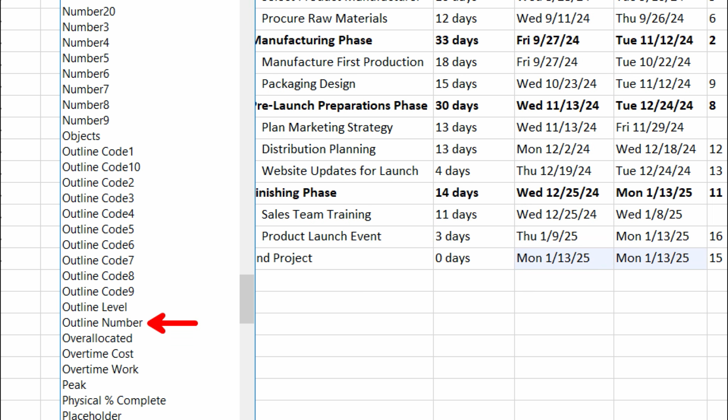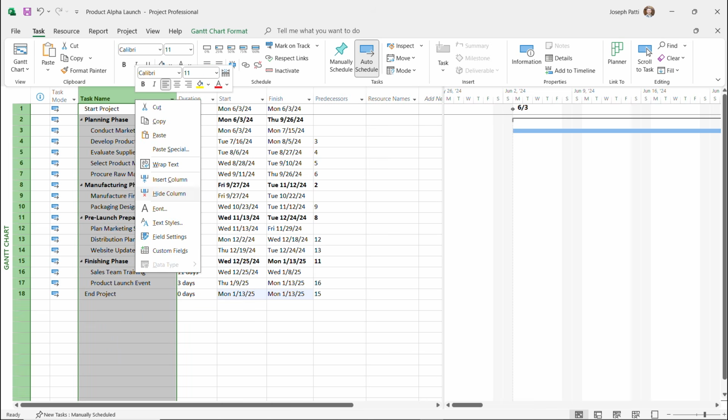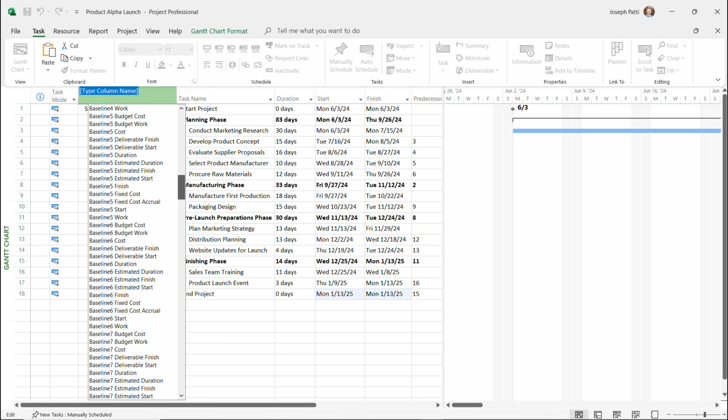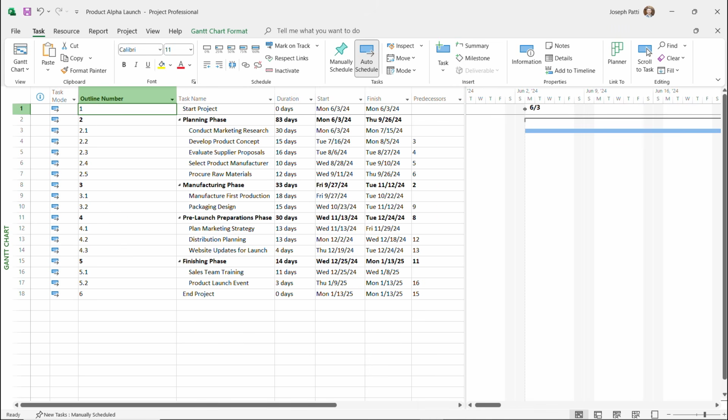So I'll right-click, insert, and it's in alphabetical order, so you could quickly jump right into it. If you select outline number, this is what it looks like. It will give you a 1 for the milestone, 2 for the planning phase, and then the subtasks will be 2.1, 2.2, 2.3, 2.4, and so on and so forth.